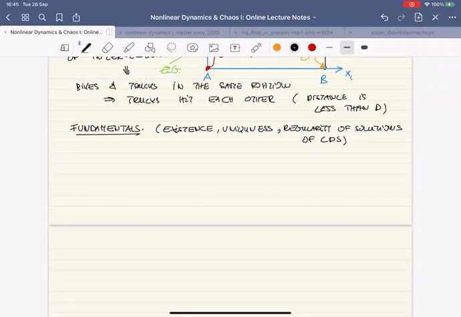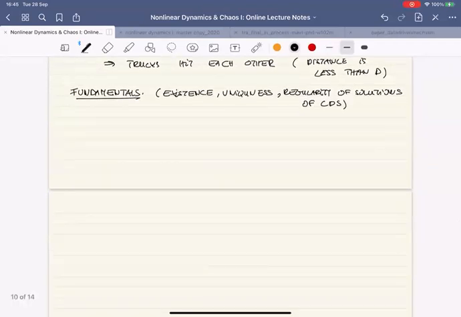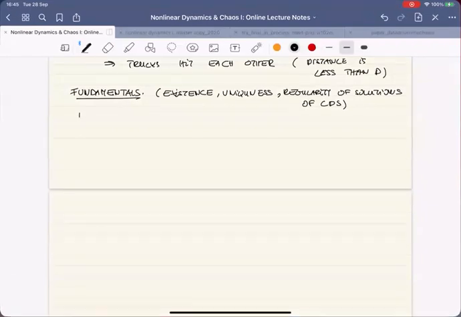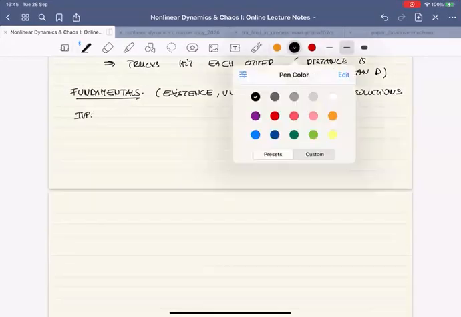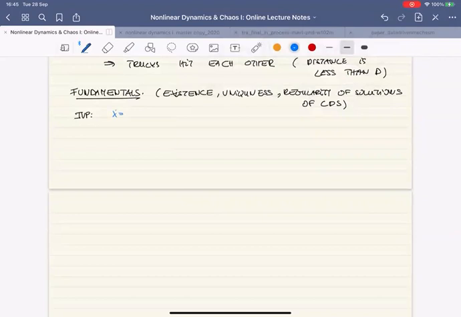this is by no means obvious, because what you're given is a differential equation, right? So not the evolution rule. What you're given, in fact, is an initial value problem, as we called it, x dot equals f of x, t in general, and x at t naught is x naught. And this is a general setting, n-dimensional, okay? The first question you want to know is: does this initial value problem have a unique solution?